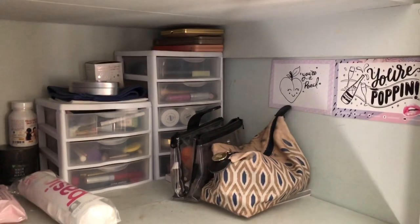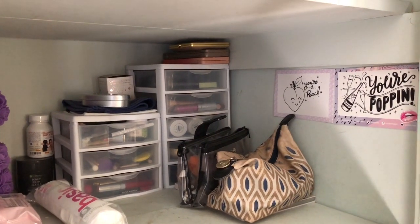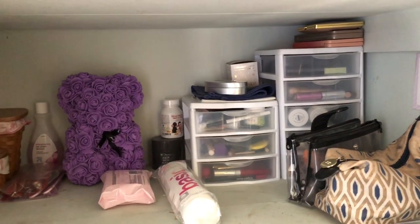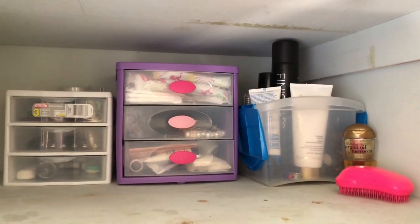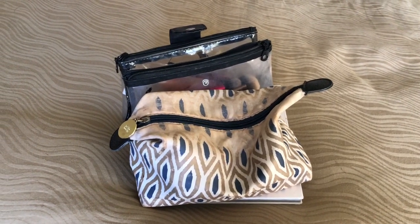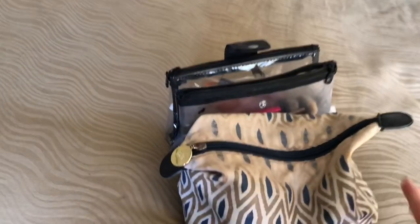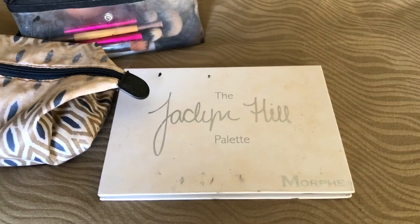I have two little cards from ColourPop. Every time you order from ColourPop, they send you an adorable little postcard looking thing, so these are just two that I have. As you can see, I have all my makeup stored right here. Just a quick overview — up here I have more health and beauty related items. I'm starting off with my beauty products that I use every day. This is my makeup bag and my brush holder and underneath it all, we have my beloved Jaclyn Hill palette. You guys know that I love and adore it.